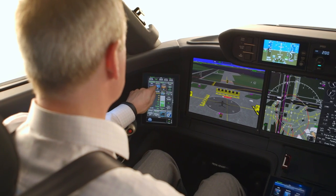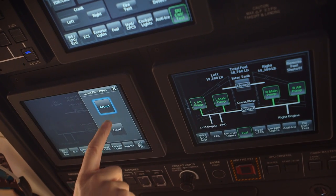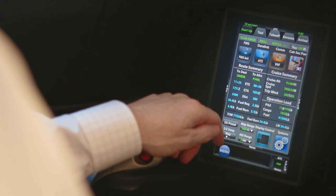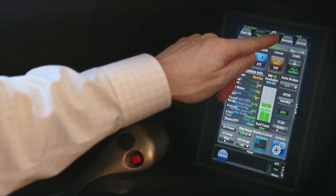We have ten touchscreens on the airplane because of the flexibility they offer. I can take a single device and make it whatever I want it to be — it can be a display of information, it can be a control input, it can be both. Among those is a phase of flight menu, which is a tailored menu for a specific phase of a specific flight that gives the pilot just the exact items he needs. I do everything right here in front of me.